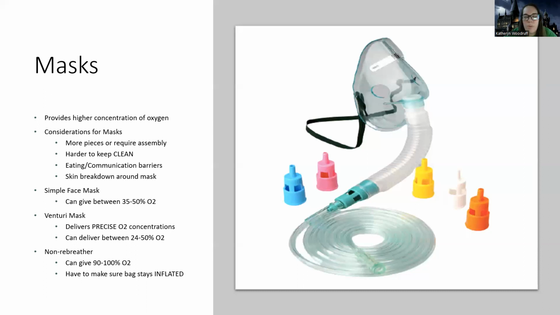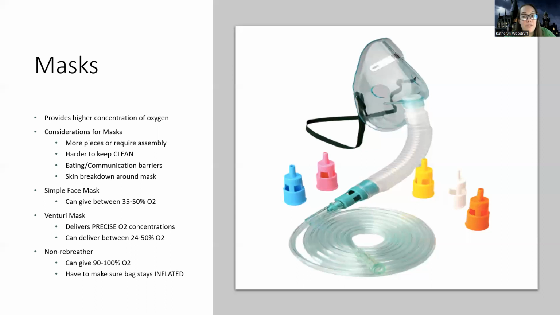But at the end of the day, just remember that the goal in COPD is not to hyperoxygenate them to 100%. We want them to be at 88 to 92. What can help is having something like a venti mask, because it allows me to give a precise concentration. So if I want the least amount of oxygen that I need in order to support this patient, this is a good option.